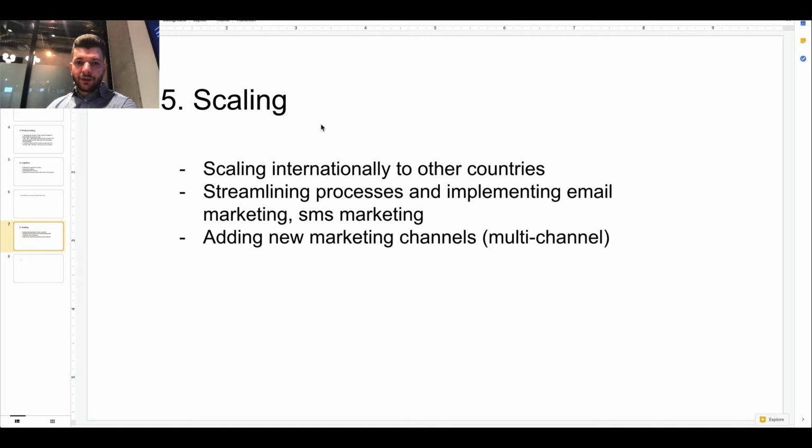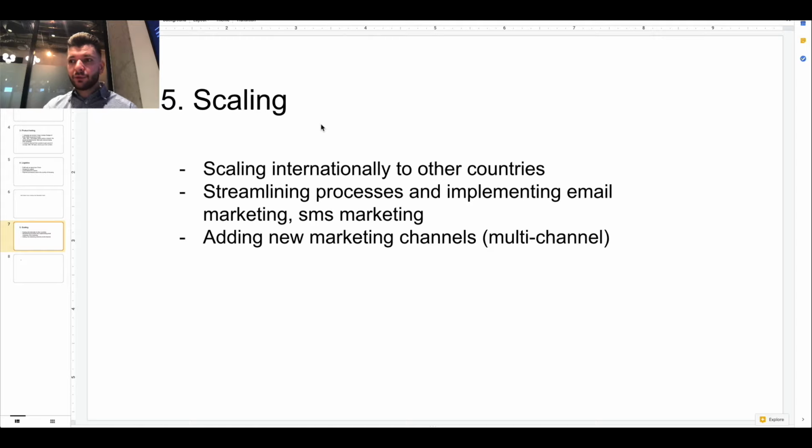So scaling with this model is good, but it's not perfect. It has its limitations. For example, the US market, the English-speaking market, is definitely more competitive, but it's also more scalable. Here, every country has a ceiling of how many products, how many sales a certain country can generate on a monthly basis. So with this, you would scale internationally to other countries.